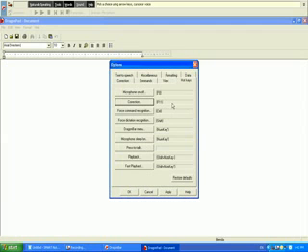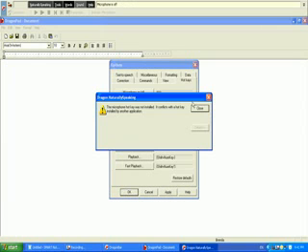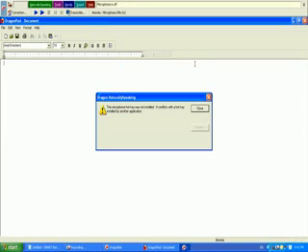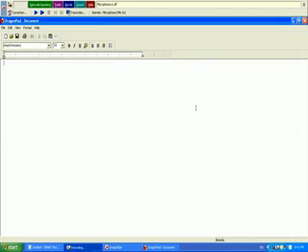Just ignore what mine said there, but you want to have it looking like this: F8 for microphone on off, F11 for correction. And then just click OK. It's telling me mine conflicts with my recorder one, so just ignore that. But I'm going to close that anyway. Okay, so that was hotkeys.